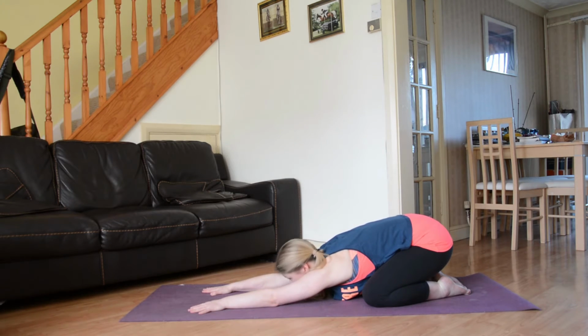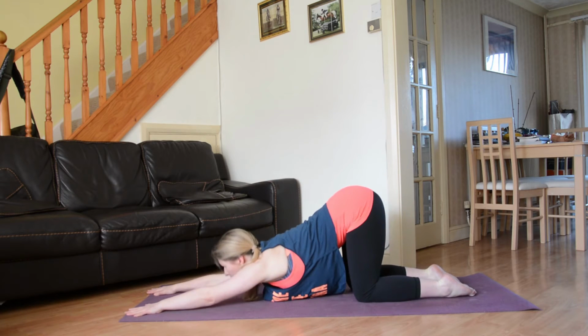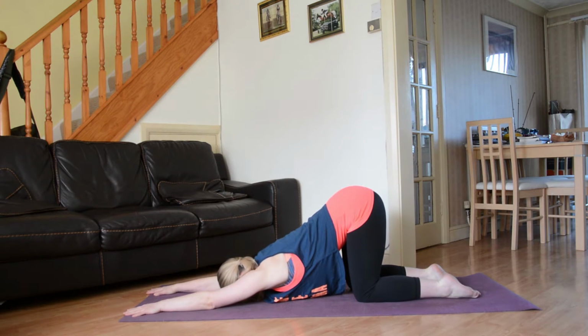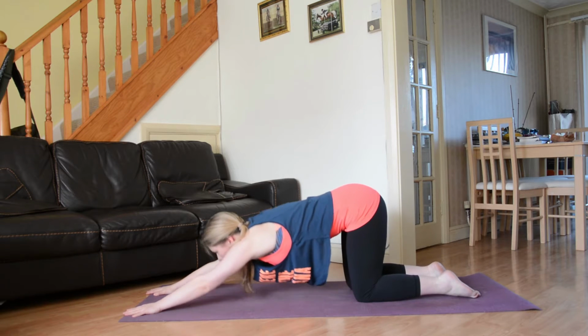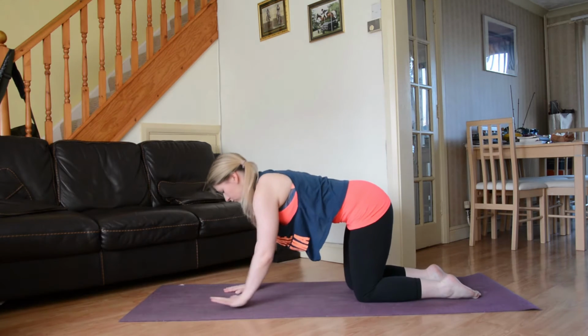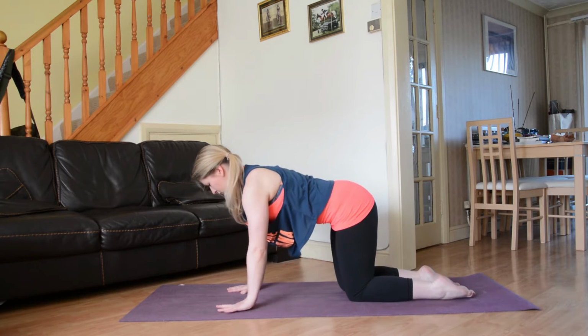Inhale, gaze forwards between the hands, stack the hips on top of the knees, and extend the hands and the forearms forwards, coming into an extended puppy pose. Breathing into the spine, breathing into the shoulders here. Feeling that length, that space. And then inhale, coming up to a tabletop position. So wrists, elbows, and shoulders are stacked, knees and hips are stacked.